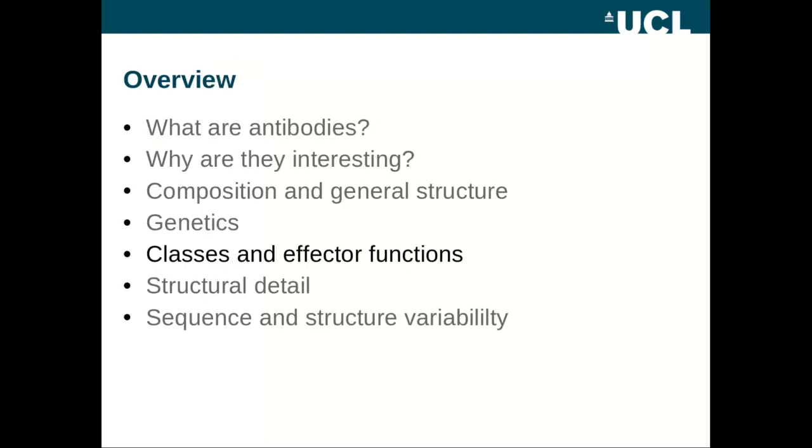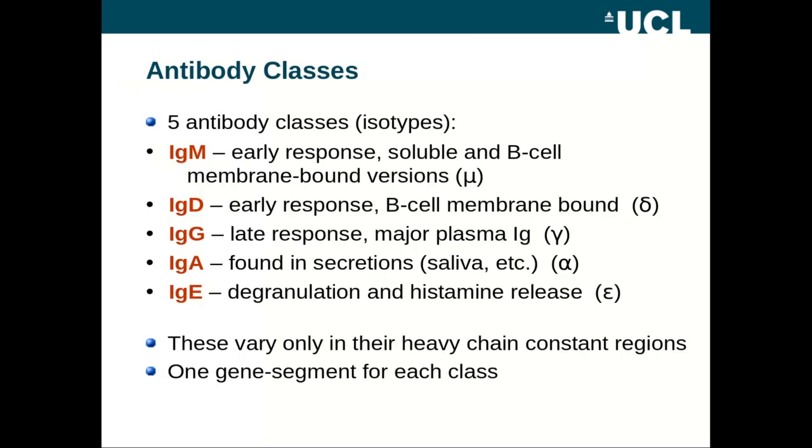So I've mentioned that there are different classes of antibody, different types of antibody that have slightly different effects in the body. So let's have a look at those classes and these effector functions in just a little bit more detail. This is largely immunology, so I'm not going to go into this in very much detail. But there are 5 main classes: IgM, IgD, IgG, IgA and IgE. So IgM and IgD I've mentioned a few times. These are involved in the early immune response. So IgM and IgD are expressed on the surface of B cells. IgM is also present in a soluble form that is released into the blood plasma, and we'll come back to that in just a second.